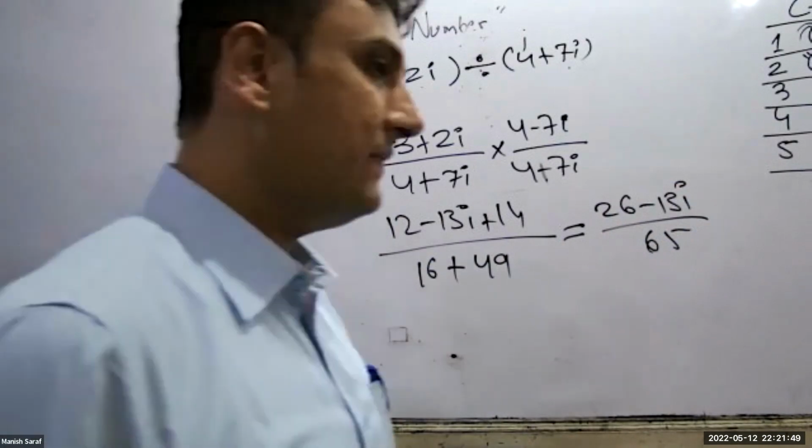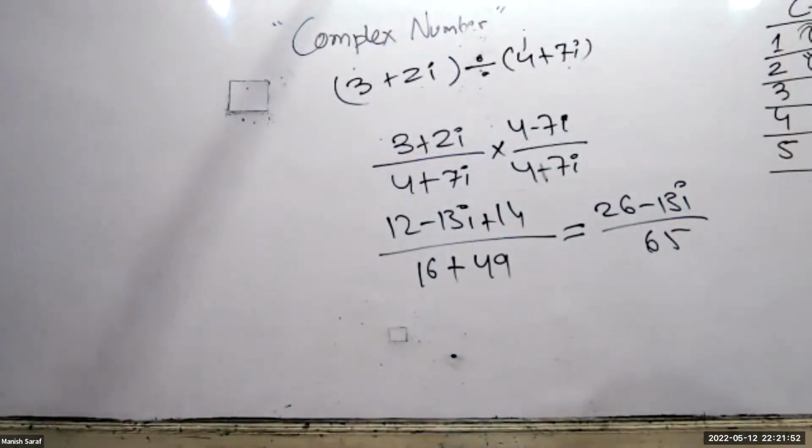Just check if I have done this correctly. Go through the working. 8i minus 51i. 2 sevens are 14i squared. So when you are dividing, basically take the conjugate of the denominator, multiply and divide. Like you do rationalization, I did it that way, and this came out. Have I done it correctly? Yes.